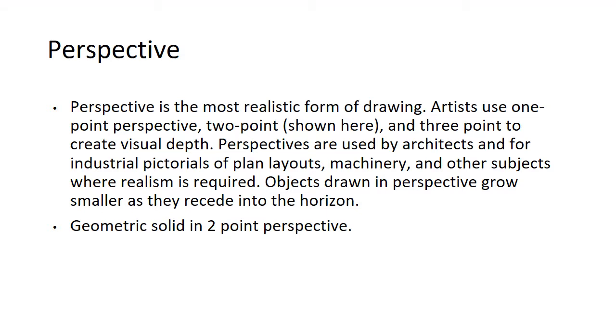Perspective. Perspective is the most realistic form of drawing. Artists use 1-point perspective, 2-point, which is shown in the next slide, or 3-point to create visual depth. Perspectives are used by architects and for industrial pictorials of plant layouts, machinery, and other subjects where realism is required. Objects drawn in perspective grow smaller as they recede to the horizon. So a perspective view is kind of realistic because the further you look into the page, the smaller the parts get.